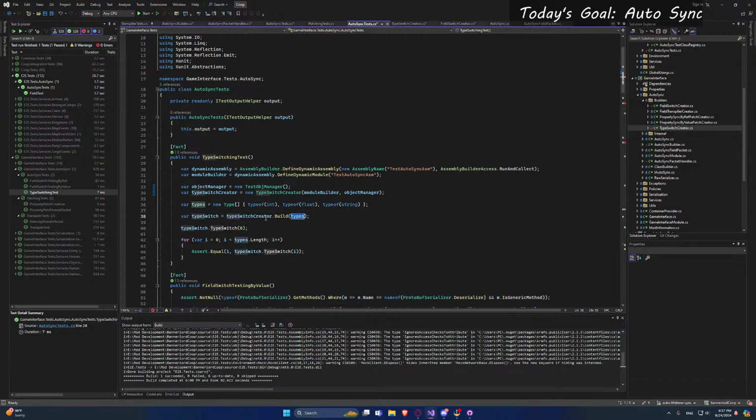Types. Type map or something. New dictionary.